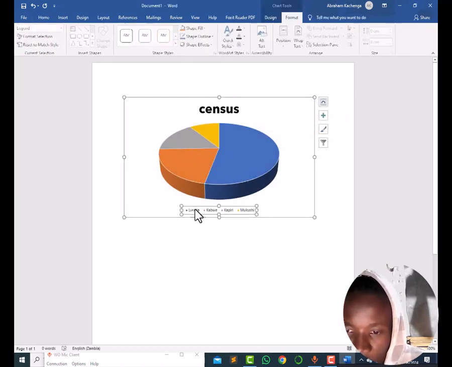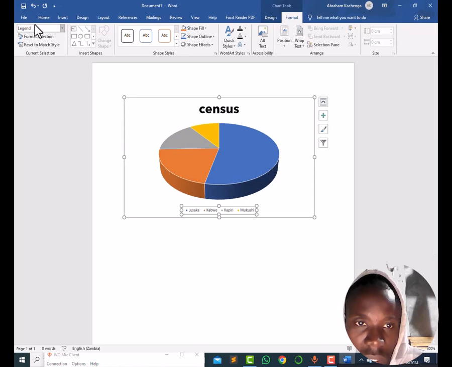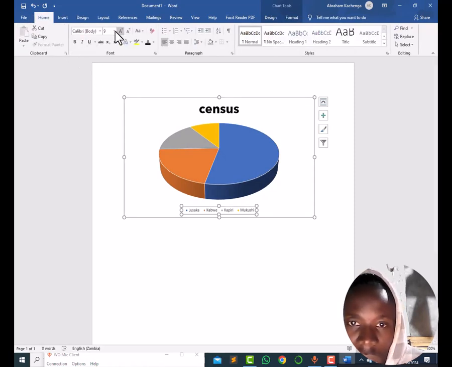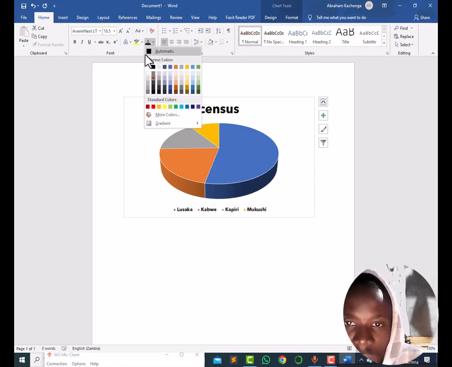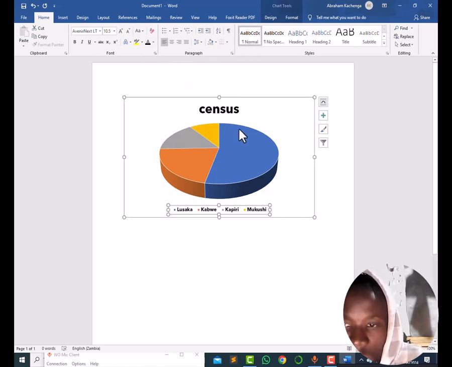We can also do more of this. If we want, we can change the size of all those things. Go to the Home tab and increase the size. You can also change the font to whatever you want, and I'll use Avenir. Then I'll use black as the color. So you can do anything we want with that. Then remember, we are putting in the details of the towns that we are counting, and in this case, if you check, you're not able to see those details.